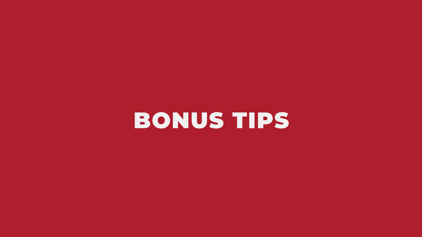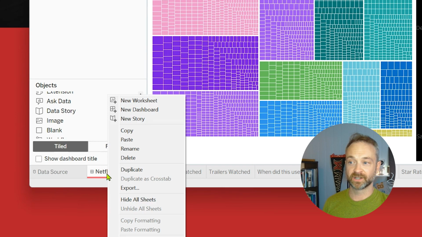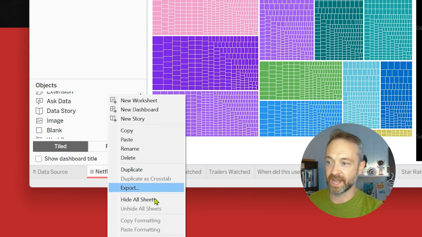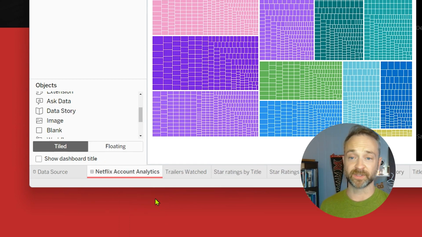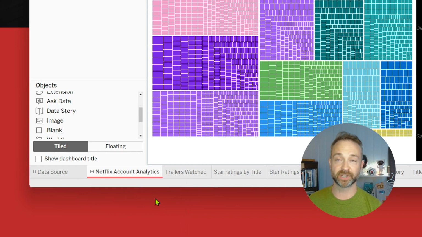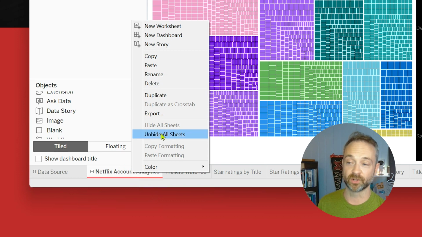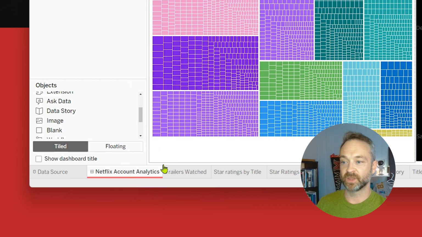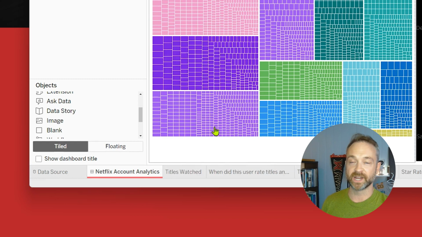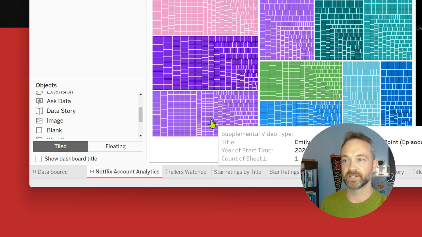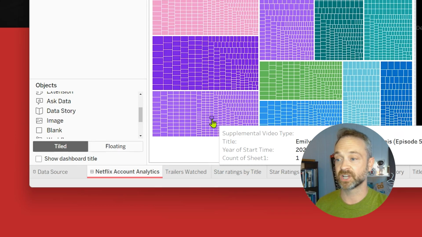One quick bonus tip too, besides changing the color of the dashboard, we can actually hide all the sheets underneath it. So as we create all those extra graphs, they kind of roll up into a dashboard and you can get it back. Don't worry, you can right click on it again and click unhide all sheets and they'll be back. But it's really nice to just have those all organized into one if that's how you work. And then when you send someone that file, it's just got a few dashboards on there and all those underlying pieces are hidden to the viewer that's checking them out.